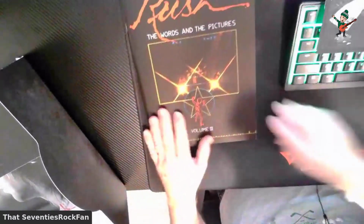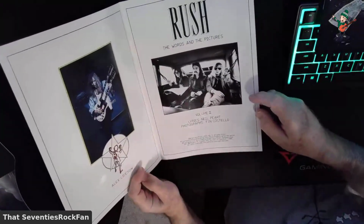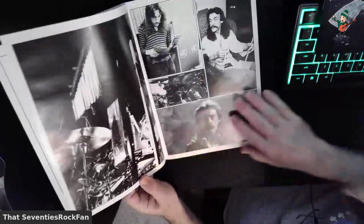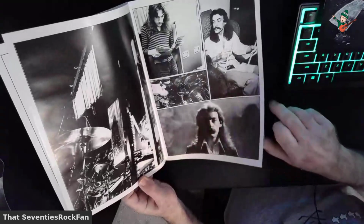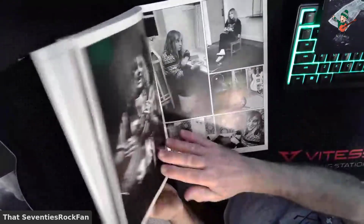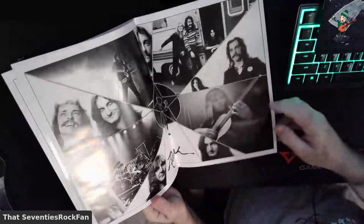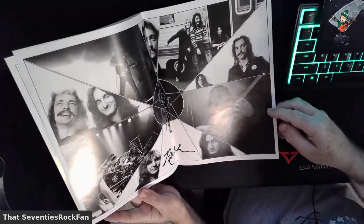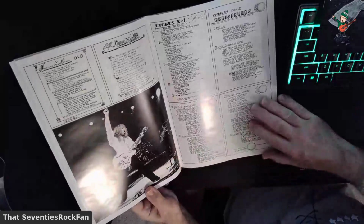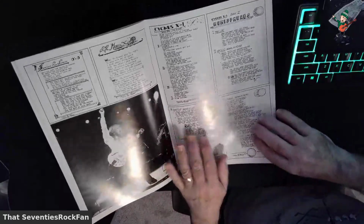So this here, again, features some fantastic images. Has lyrics, photographs by Fin Costello. Moustaches were still in fashion. So lots of great live photographs of the band and backstage stuff. Really neat. And then these great, look at that. I mean, this is incredible stuff. Really great job they've done producing this. And then the other Rush deluxe sets, I'm assuming, are equally good. I just wish I could afford to get them all.